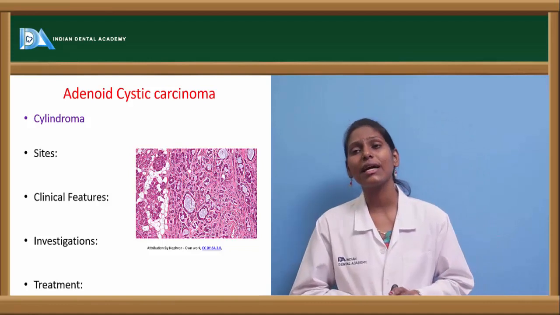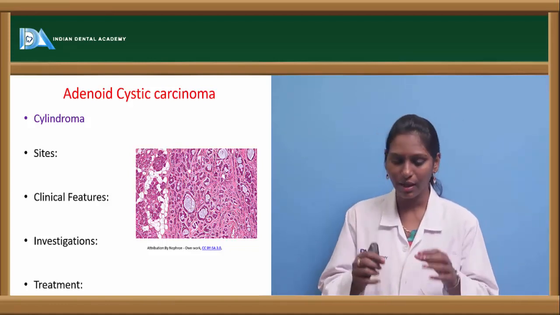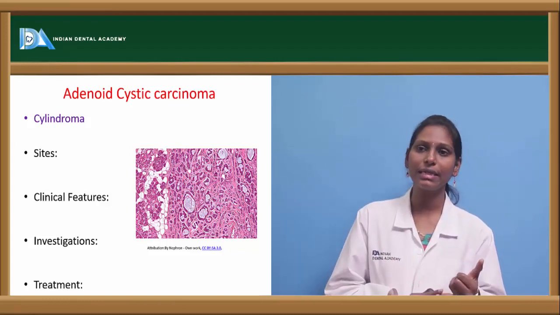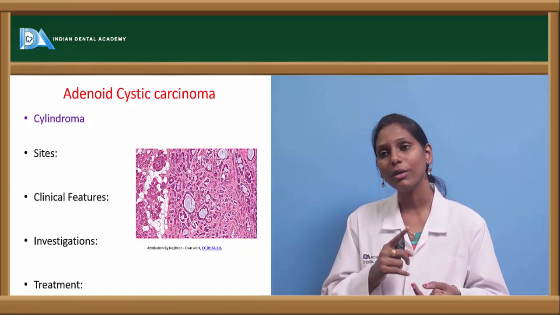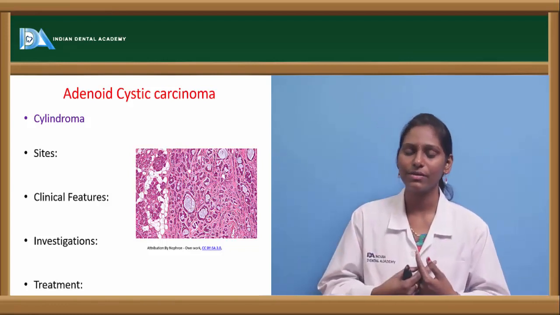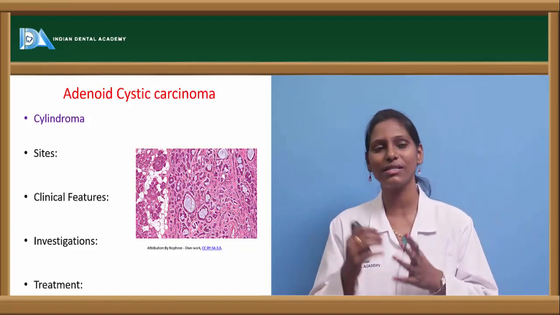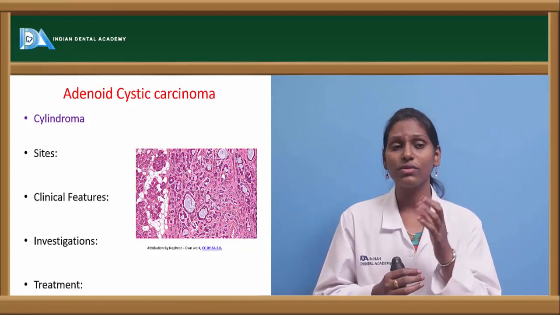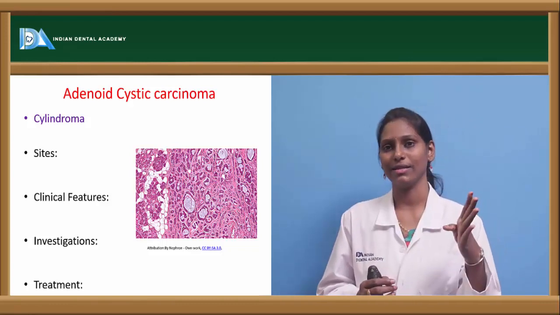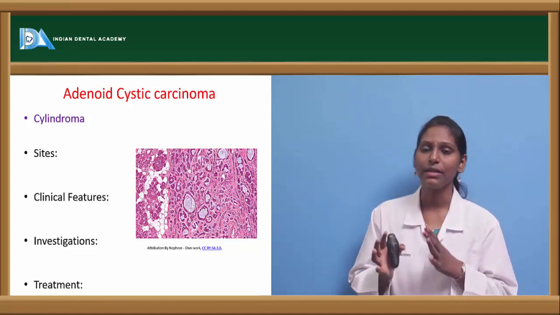This adenoid cystic carcinoma is usually a tumor which affects your ductal cells, most commonly seen in the submandibular gland, however also associated with the parotid and your minor salivary glands. Common sites, as we said, the submandibular gland is most commonly involved here. One interesting thing about adenoid cystic carcinoma is that it can also involve the trachea, pharynx, bronchi, and paranasal sinus. These structures can also be involved.